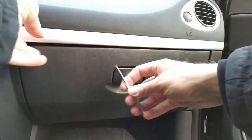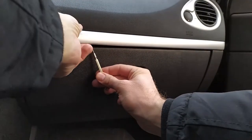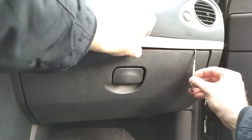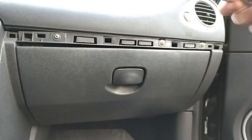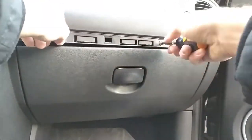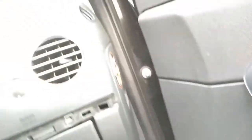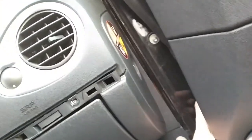I will also leave a link in the video with information about the relay. The last thing you want to check is the fan. To get to the fan, just remove the glove box, starting with this plastic piece — carefully pry it with something. I used a screwdriver, which is not the best idea as you might scratch it; if you have a plastic tool it's better to use that. There are five screws holding the glove box: three are right here, one is inside the glove box, and one is on the side. To get the one on the side, first you need to remove the door seal and then the plastic cap that is holding the airbag control.